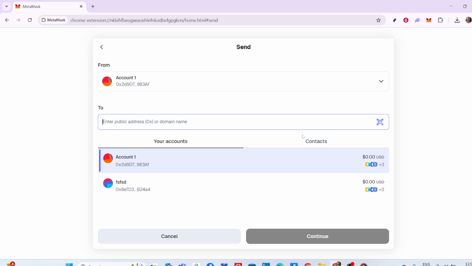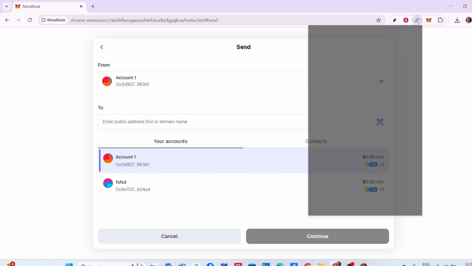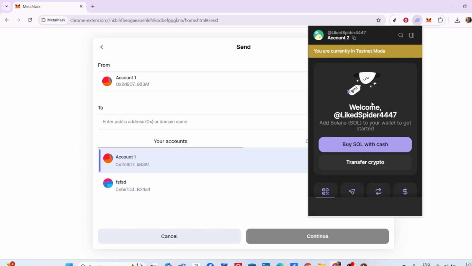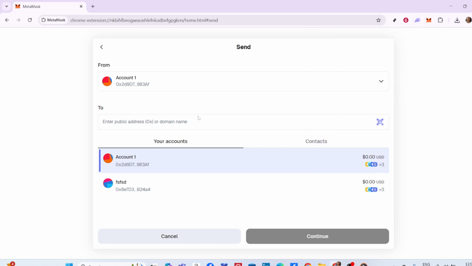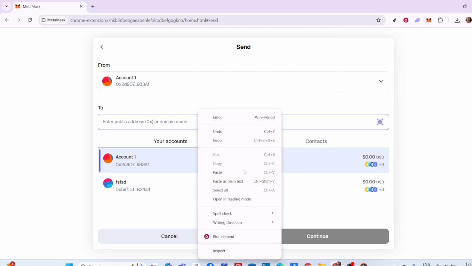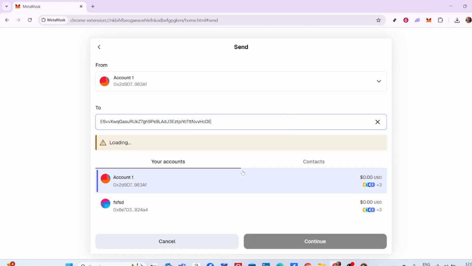Once you've mastered the art of sending ETH, it's time to explore trading. To do this, head over to a Base-supported decentralized exchange, commonly known as a DEX. Some popular choices include baseswap.fi or Uniswap. Once on their site, you'll want to connect your MetaMask wallet. This connection is necessary for you to start trading ETH for various tokens available on the Base network.